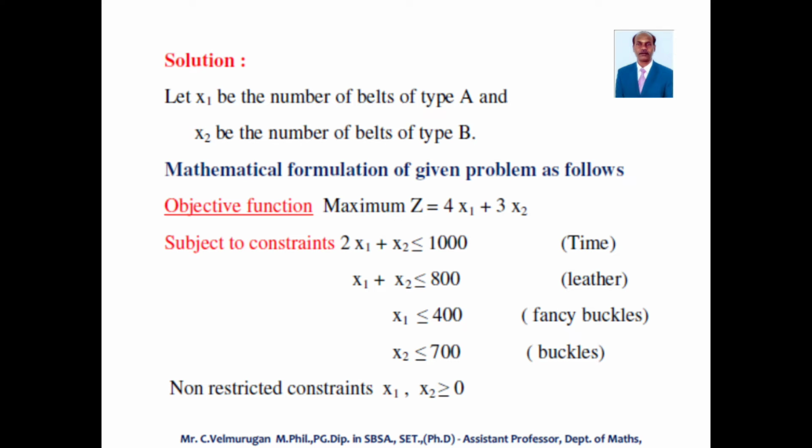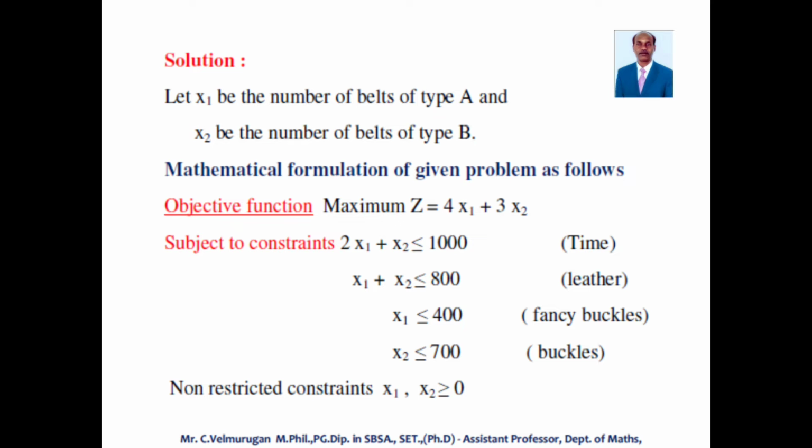How much quantity we need to get the maximum profit, that is our aim also. So we can define maximize z equals 4x1 plus 3x2. The 4 is the profit from type A and 3 is the profit from type B. So the overall profit is generated by 4x1 plus 3x2. Depending upon the x1 variable and x2 variable, we will find the overall profit value.